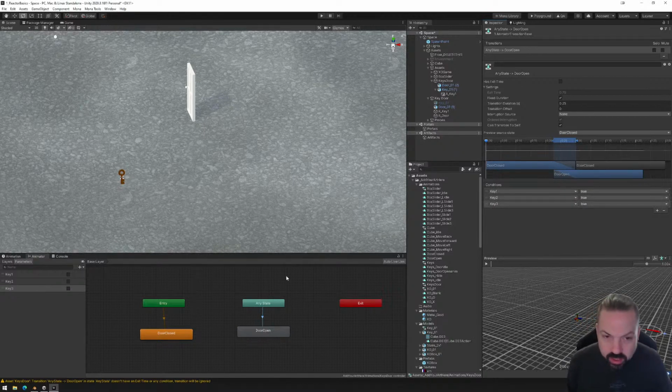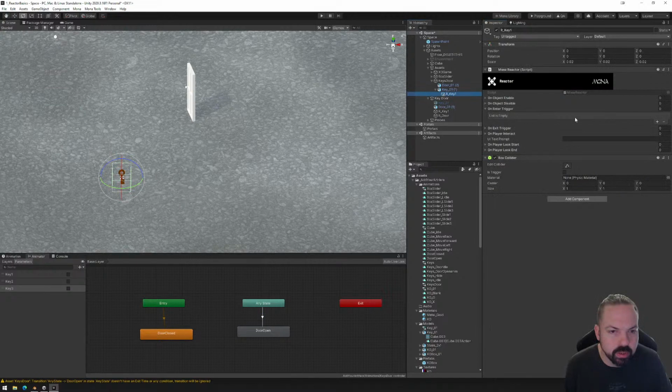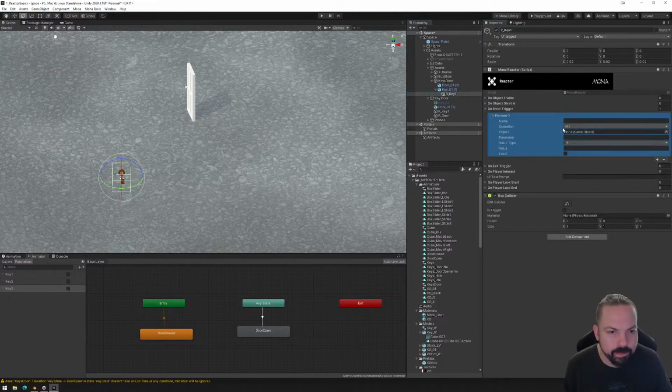And door open. So what we need to do is basically set this, and we can do that very easily by each one of these having the reactor. So on enter, yeah, there we go. Key 1, key store, key 1, boolean to true.